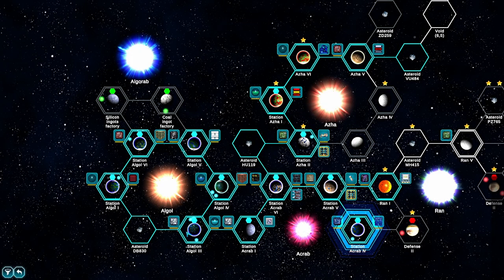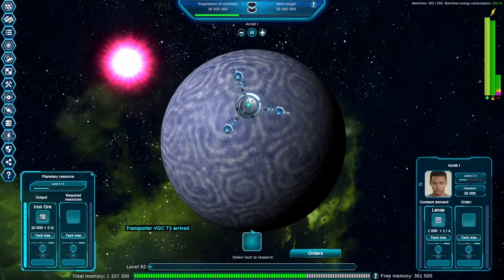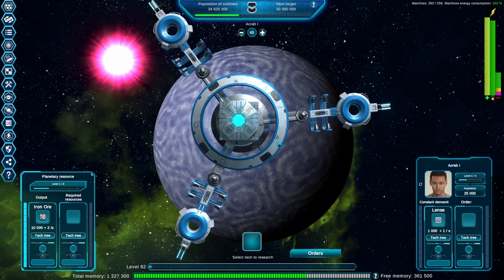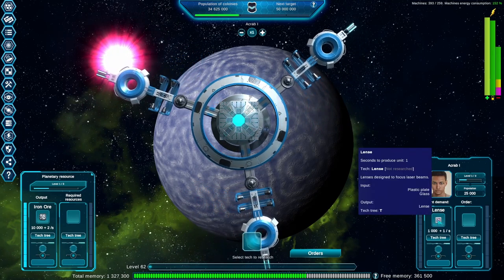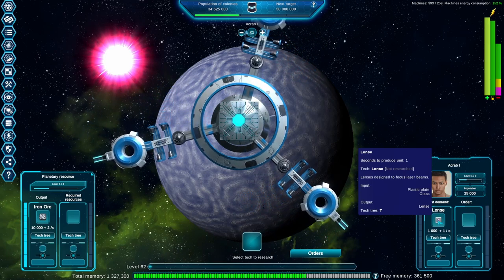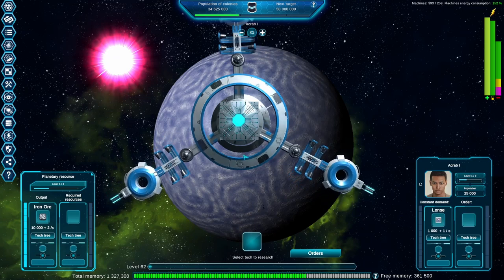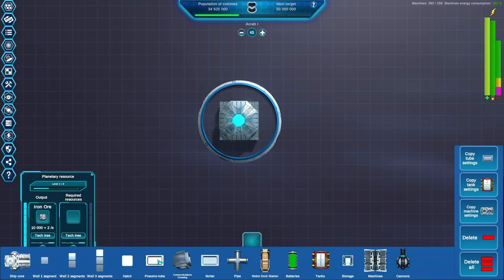Okay. So let's get this thing going. Oh, not here. We don't want it here. We got to start all over right here. All right. And this is going to take lenses, which take plastic plate and glass. Well, we're making both of them, but I want to get the munitions going right now. And so I'm going to put it on pause.